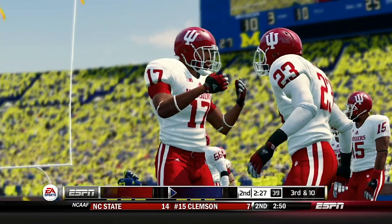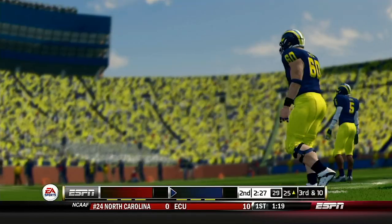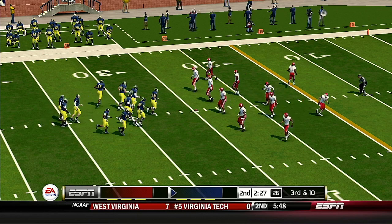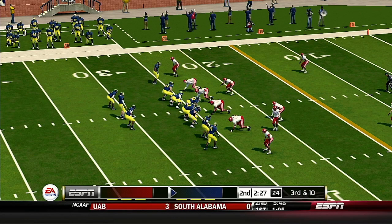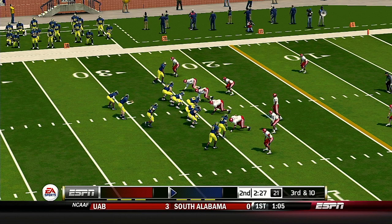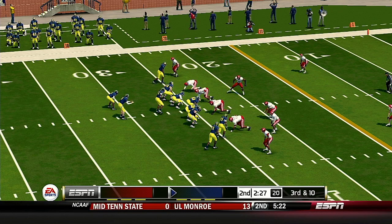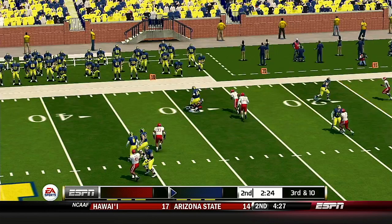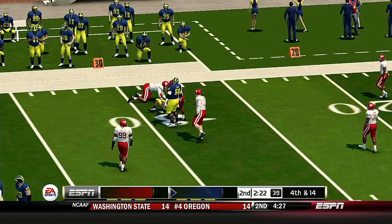Defense got some pressure and forced a bad pass. I think they've been a little bit more aggressive here with their pass rush, and that time it paid off with an incompletion. Third down, and they need to get it to the 15. Black five, black five, yellow three. Got a man tackled for a loss.